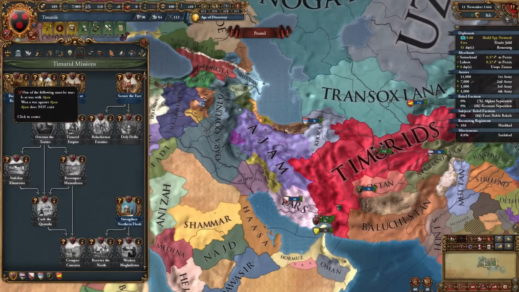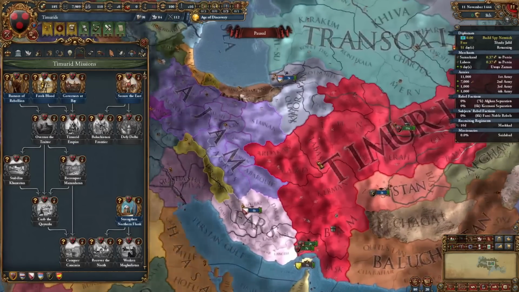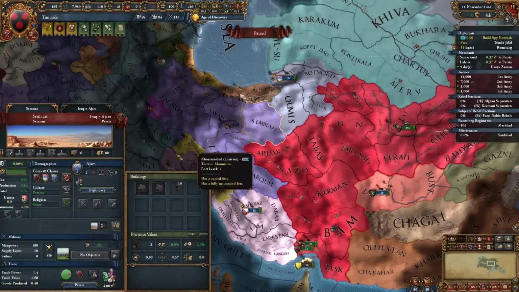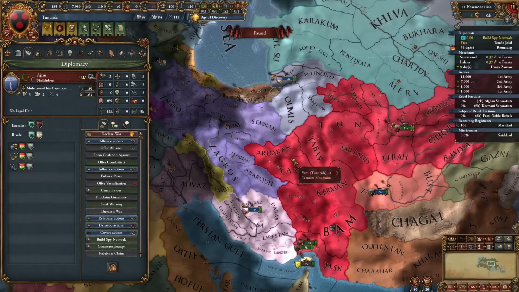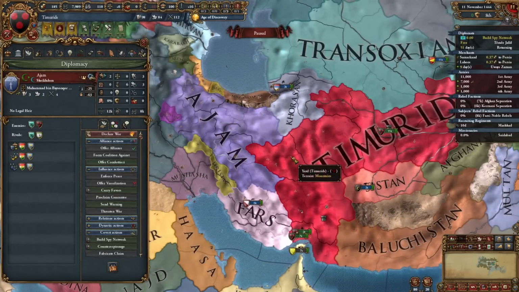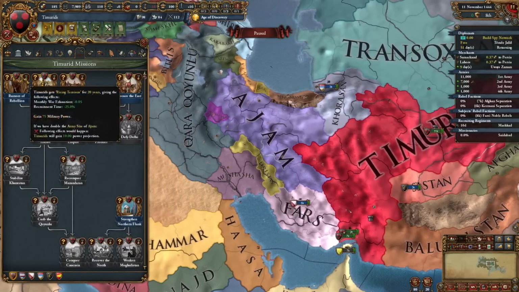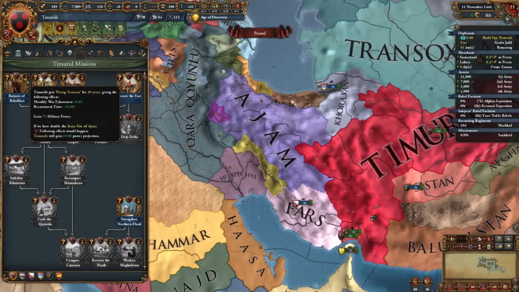Go to war with the Ajam, and when you do the setup and you declare on the 11th of December, well, Ajam starts with 12k men, so the moment you declare war on them, they're not going to be putting any troops, so you want to pop this mission right away, as you have more than double the size of the troops of Ajam. Even if you wait a couple of days, they're going to get a merc stack or something out as well. You're not going to be able to have double their troops, so you're not going to get 10 free power projection. Make sure you pop that, and the 75 mil points are great for getting Miltech 4 early.